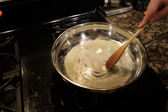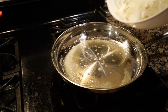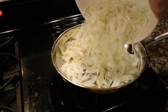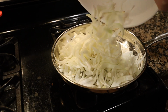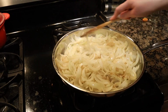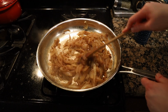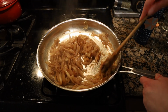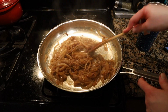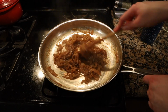Time for our Palmiers. These are cheesy, oniony goodness with puff pastry, so they're buttery goodness too. The start of the process is a little slow since you have to caramelize 4 onions, which always takes way longer than I think to get them nice and brown and give them a depth of flavor. Add butter and oil to the pan and let it heat up before adding the sliced onions. The oil helps the butter not to burn. Heat them on medium-high until they become translucent, then go low and slow, like really slow, until they're like this.